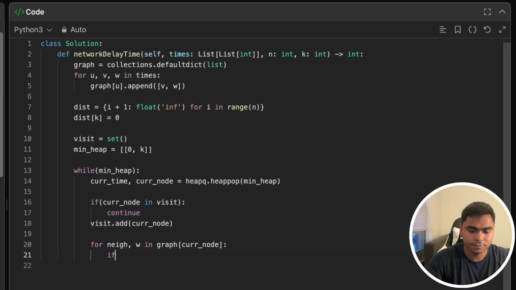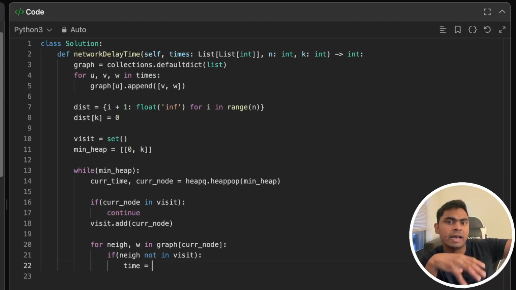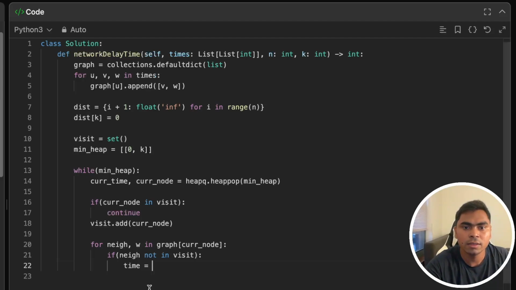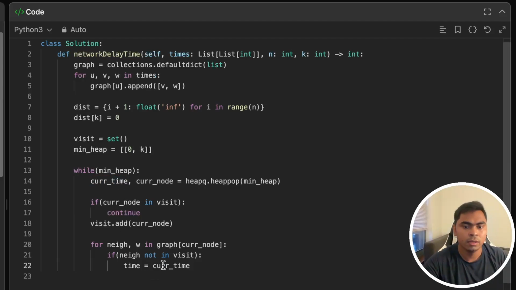So if this particular neighbor is not visited, is not in visit, then I'm going to calculate the time it's going to take to receive the signal. It's going to be the current time that its parent node has taken already, plus its own cost, which is w, to get to it from that source node, which is coming from the graph. I'm going to add that w. So that is the total time.